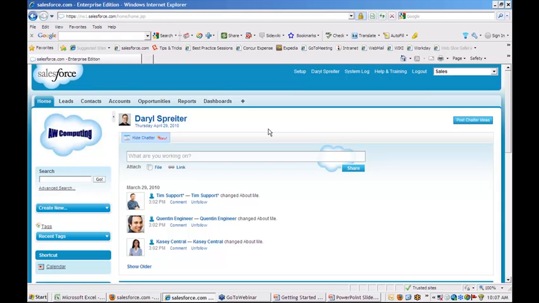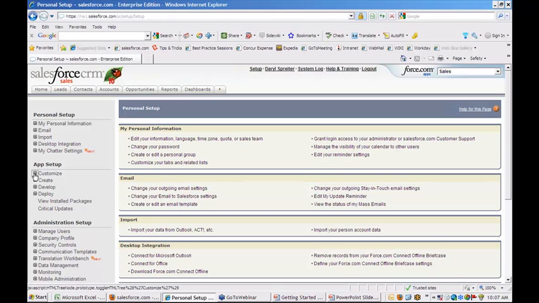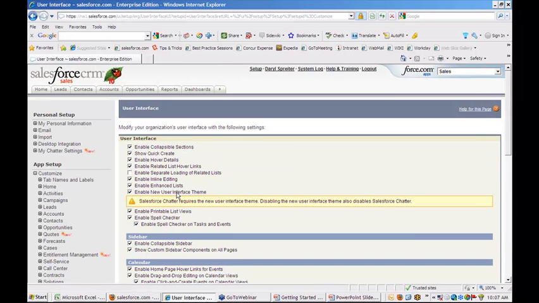Here I am logged in as Daryl Sprider, and the first thing that you may notice is that my screen looks different than what you have today. I've got a lot of white space and nice blue coloring on the top. If you have been around for more than a few months, you may have what we call our old look and feel. In the Spring 10 release, we came out with this new skin. And if you don't have a screen that looks like mine, I highly recommend that you activate this. If you are an administrator, you can follow the steps I'm going to show. If you're not an administrator, please write down the following. Click on Setup, go to Customize, scroll down toward the bottom, click on User Interface, and then check mark Enable New User Interface Theme. And by doing that, all of your users will have access to our new look and feel.